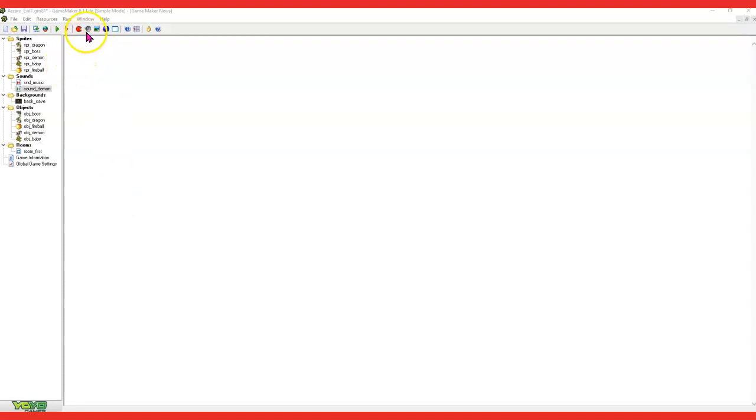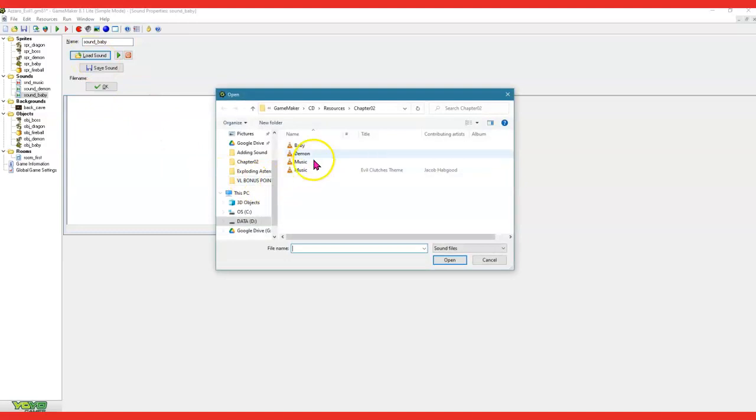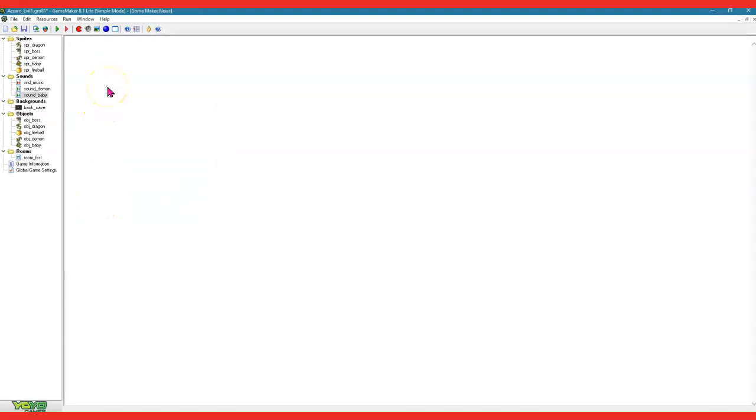So to do that, we're going to create a new sound resource for the baby. We're going to click Add Sound. We're going to call this Sound_Baby. We're going to load sound, and we're going to choose the baby sound from Chapter 2. Click Open, and then click OK. And then we need to program kind of just like we did before.